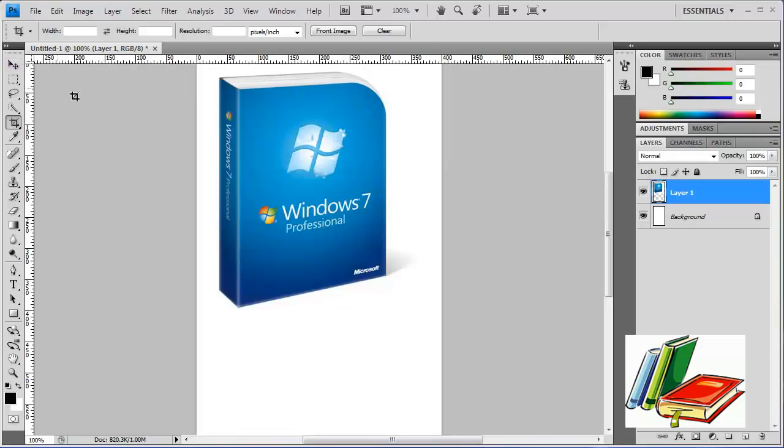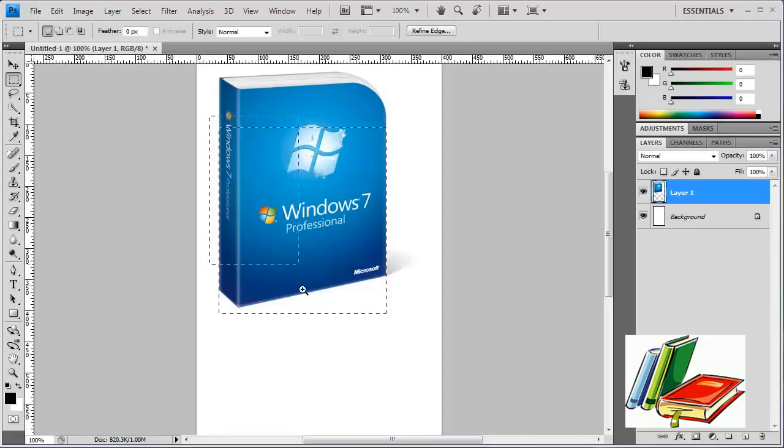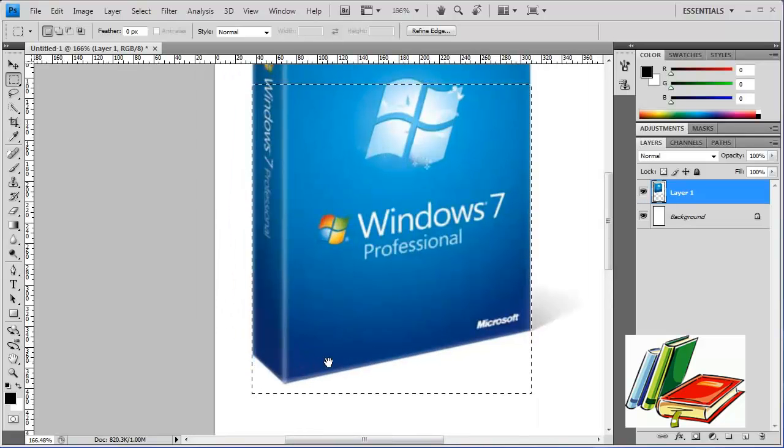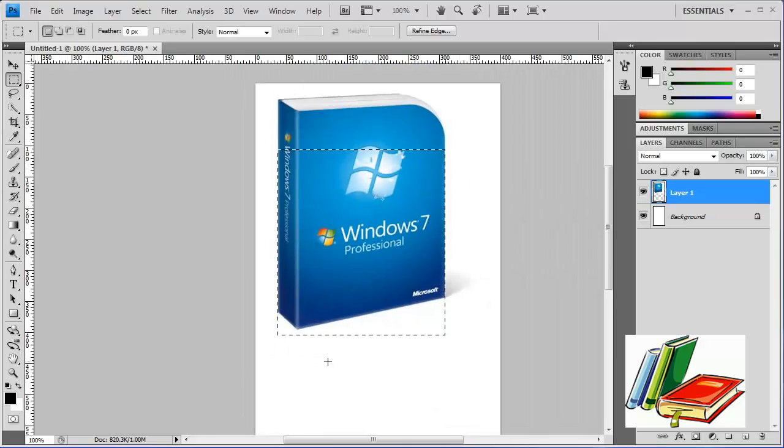So what I want to do now is take the section of the box and be able to reflect that downward. What I'm going to do is make a quick copy of the section of this product box. So I'm going to draw a selection around the object, and I just want to make sure all I get are the box edges. I'm just going to zoom in here real quick and get a good look. Okay, that looks pretty good on either side, so I think I'm good to go with that. So I'm going to zoom back out.